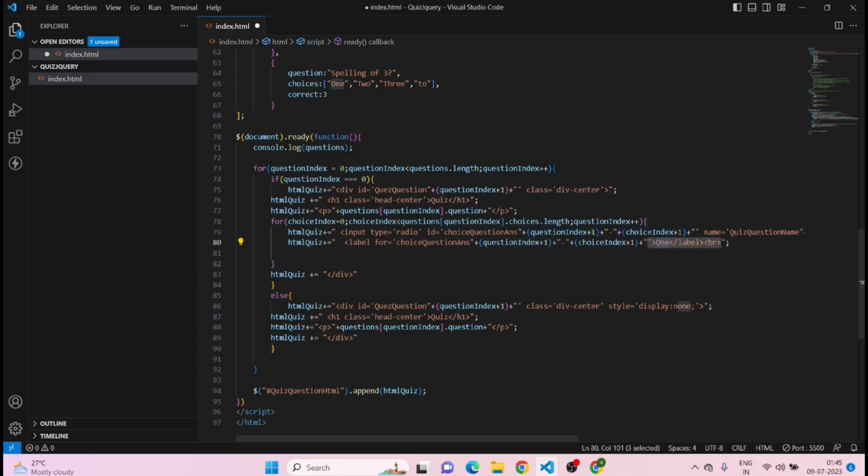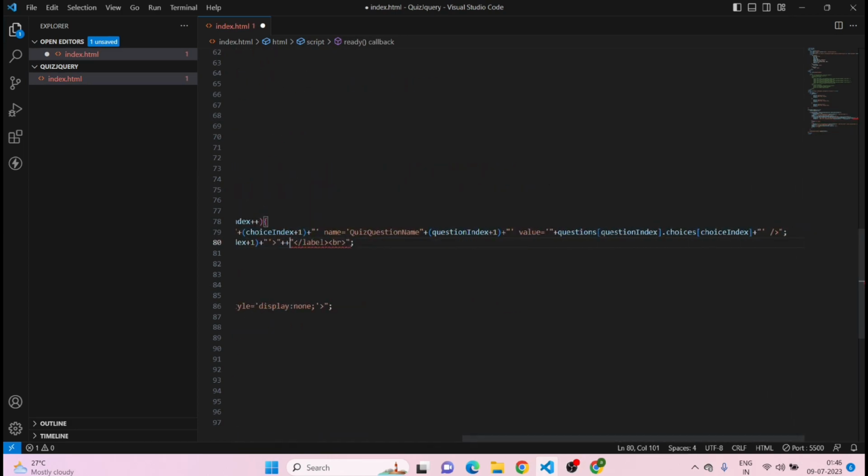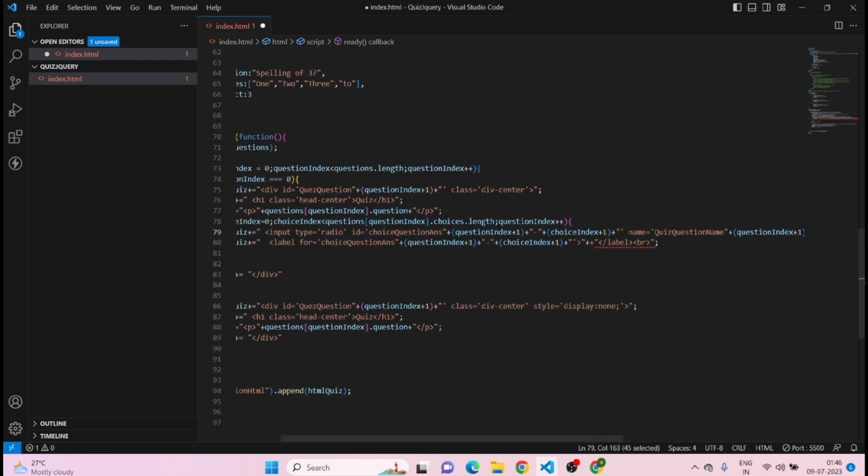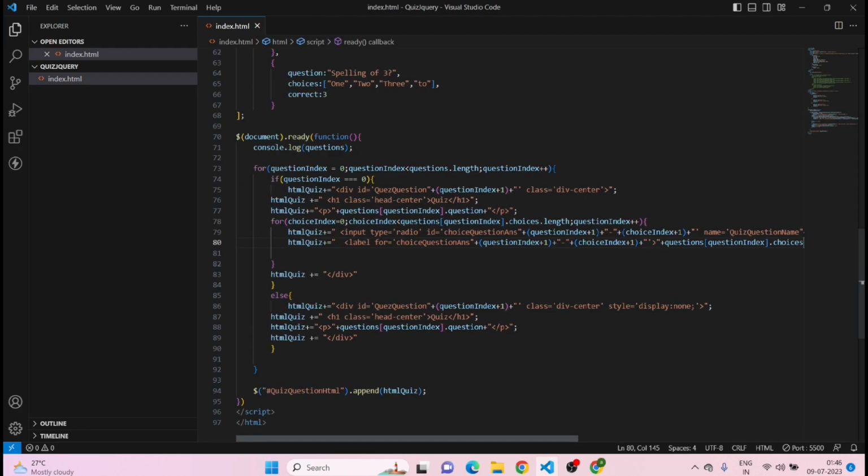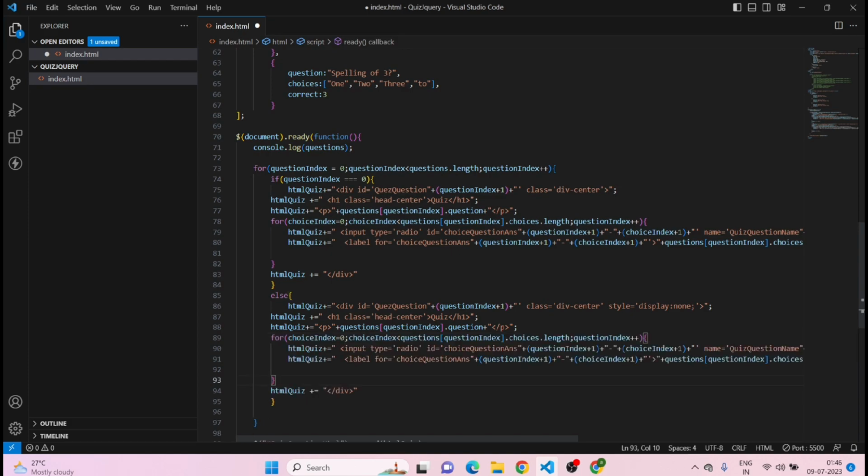Same way, double quotes, we have to copy this one and paste it in between your plus plus concatenation. Okay, I can save it, and same way I have to copy this one and paste this here. Also I guess I have missed out something.